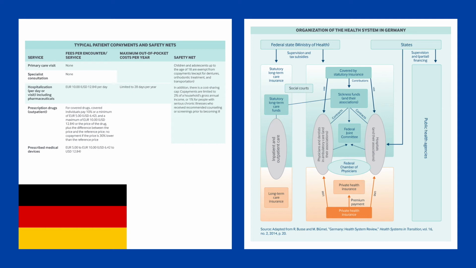Many other European nations, such as France, Belgium, and the Netherlands, also have this system, and it consistently ranks among the most effective and highest ranking systems. It can also be described as universal healthcare because everyone is covered in one way or another. So in Germany, health insurance is compulsory. You have to have some sort of health insurance, whether that's public or private. And 90% of Germans choose the statutory healthcare, which is effectively the public healthcare system.